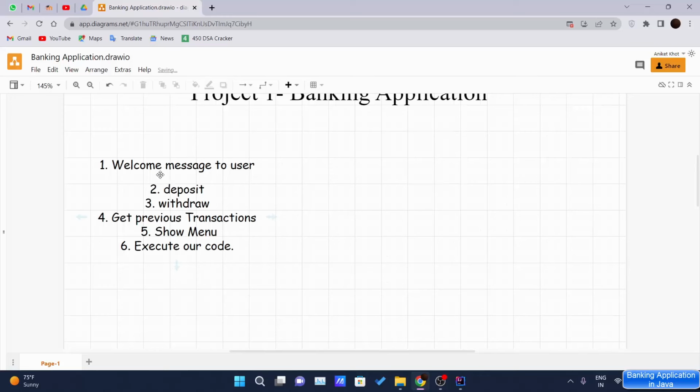So these are the steps that we will be following inside this project. At first, the user comes and sees the welcome message, and then based on the user input, we will perform some functions: deposit, withdraw, get previous transaction, show the menu, and execute our code. I hope you understand the overview of the project.